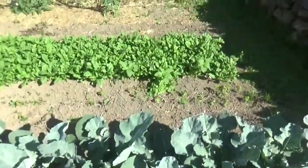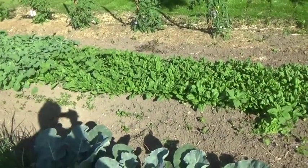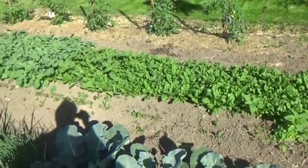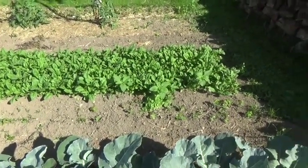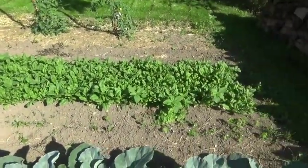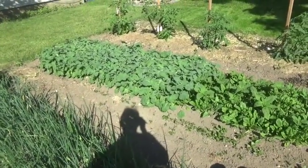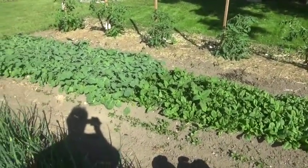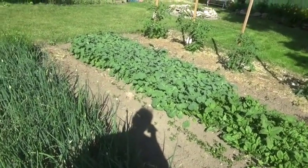And then we'll be waiting for the bonus shoots. That is the new spinach that we planted — I think it was just at the seedling stage when I showed you guys last. A couple of weeds I have to get in there and pull now that they've come up above the level of the spinach. Weeds have a funny way of mimicking the plants they're growing in amongst. And we're already harvesting this new spinach. The kale — that's the stuff I raked in. You see that it's formed a really nice canopy and the ground is always cool and moist under there.